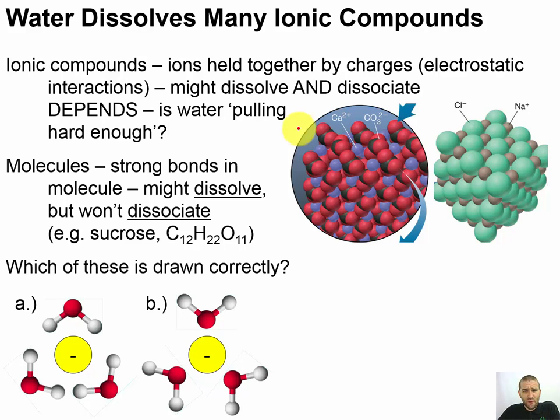Now, here's a quick checkpoint, though. I want you to pick which of these two would be drawn correctly if you're thinking about a water molecule. Okay, well, let's take a look. We know that this is the O. These are H's. Oxygen is way more electronegative. If it's more electronegative, that means it's going to get the partial negative charge on this side, and a partial positive charge on that side. And this negative charge is going to be repelled by this. So answer B can't be the correct answer. It would have to be answer A. So things are going to line up like that.